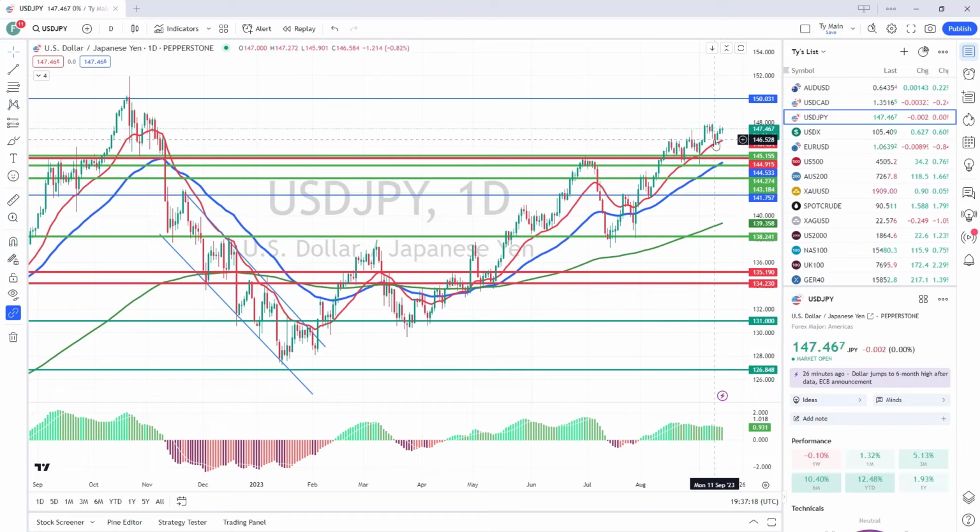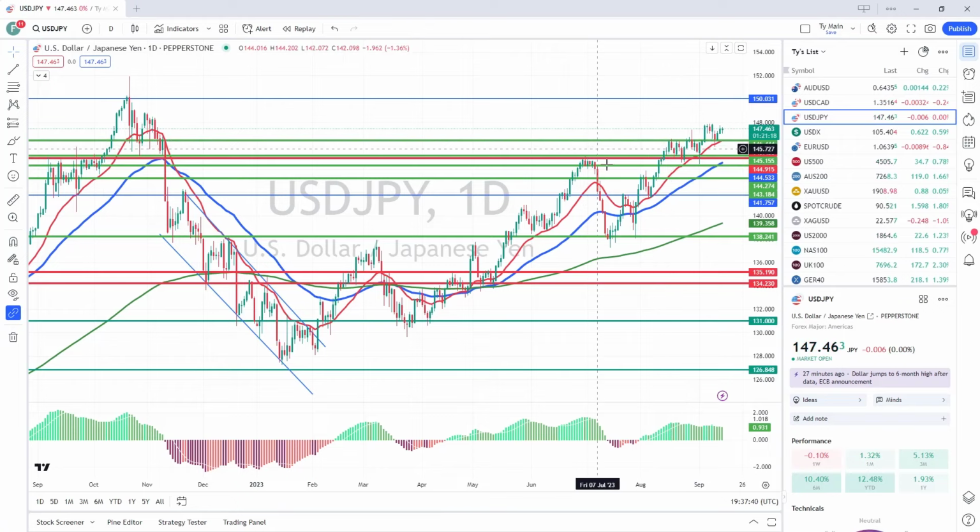Now, I was asked during the week, how would you actually trade the 20 moving average if it did touch it? And really, the best way to do it is to find the role reversal zone that's close enough to it. So as you can see, we've got two peaks here at 146.30, which is a very strong level, because it stopped it twice before it actually did its march on. So you basically pop a horizontal line at that level before you go to the smaller time frame. So straight away, you know that you've got two peaks that you can use as a support base if it does bounce there. Then you go to the smaller time frames.